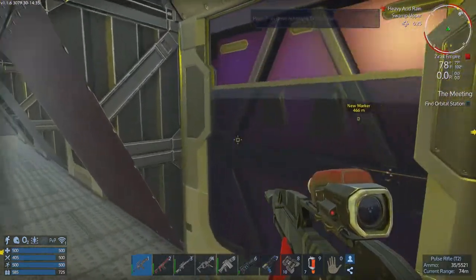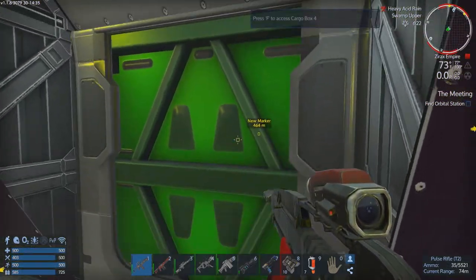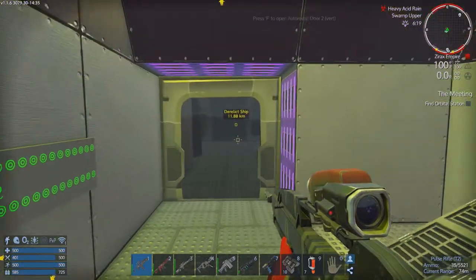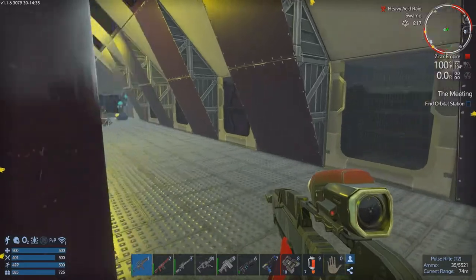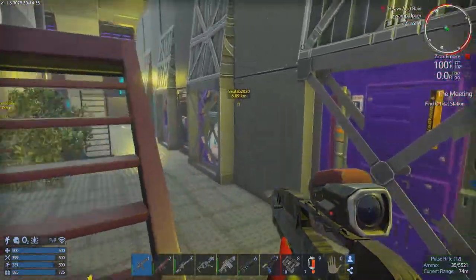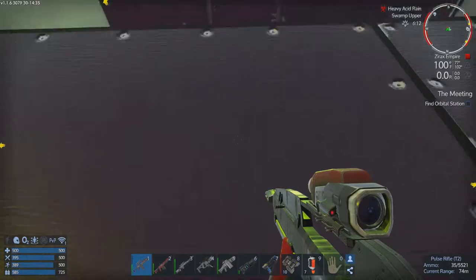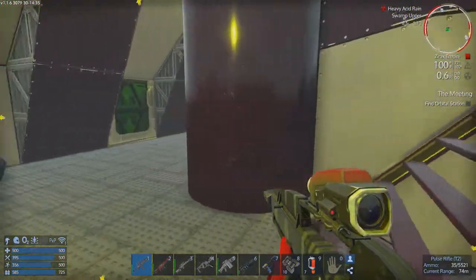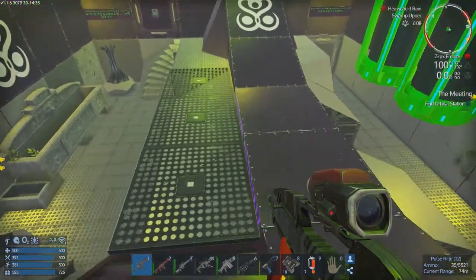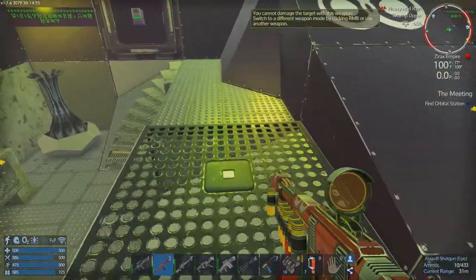Hey, I'd open that. That's a cargo box. That's an empty thing. Cargo box. I don't know where this core is, guys. Wonder if there's something I'm missing. I mean, obviously there's something I'm missing, but what that something is, I don't know. Let's see. Go back in here. Probably from the top of this. Probably under here somewhere. Nope, can't shoot that.